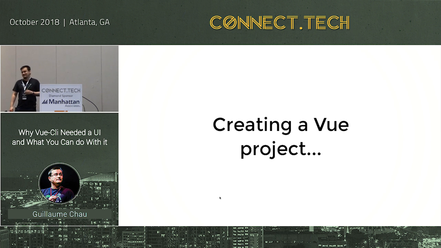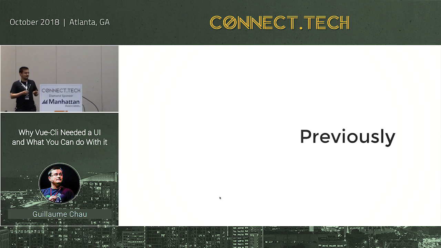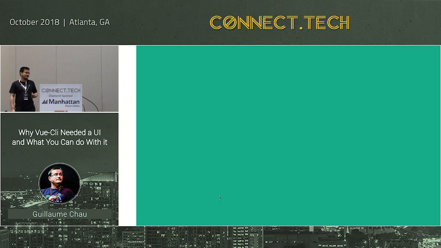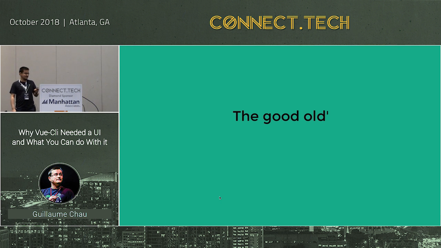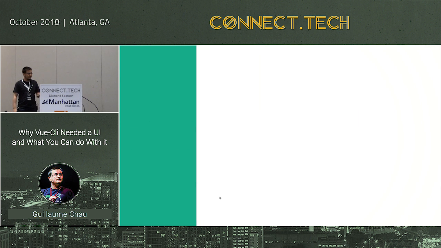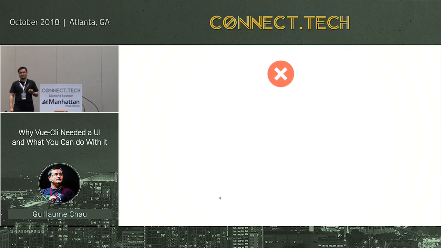So the main topic about Vue CLI is creating a new Vue project. Previously, with Vue CLI 2, you were using this good old command, which is vue init. And that was the case for the first and the second versions of Vue CLI. And it was great, but it had a few issues.